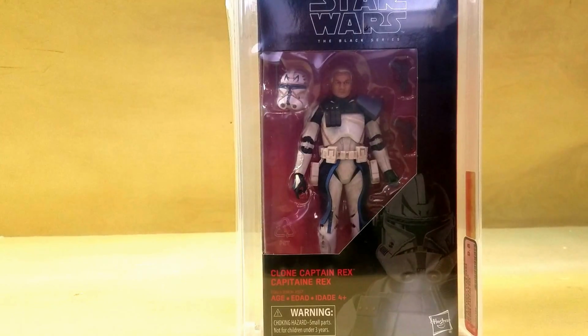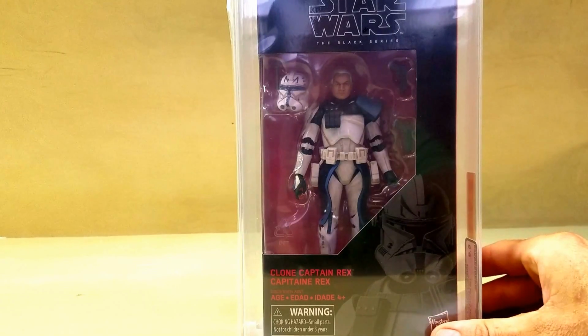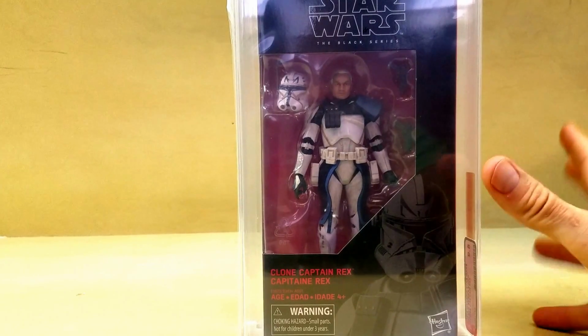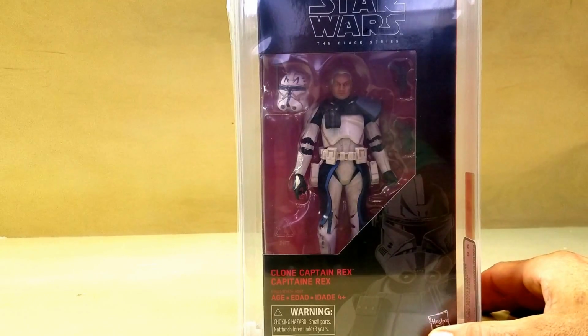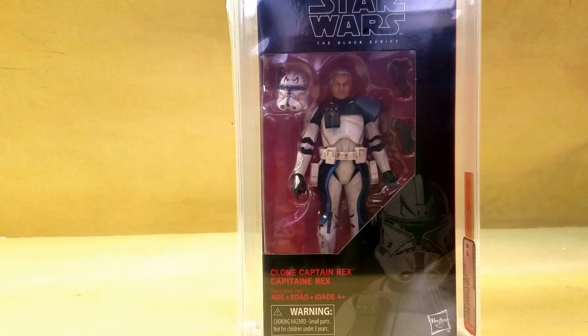And, all in for me, this cost me about $50 to $55 to get it graded and to purchase the figure total. And it's kind of reassuring to know that I could sell this easily at $250, as high as maybe $300 with patience on eBay. Not that I'm ever going to sell it, but collecting is not about making money, in my opinion. It's not about the resale potential or the appreciation, but a lot of people want to know that information, so I try to share that as much as I can.